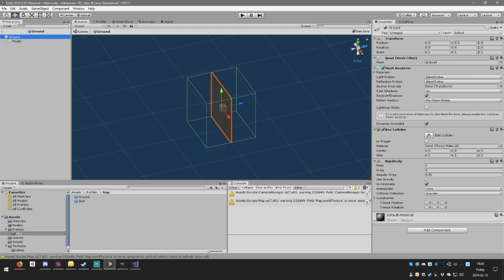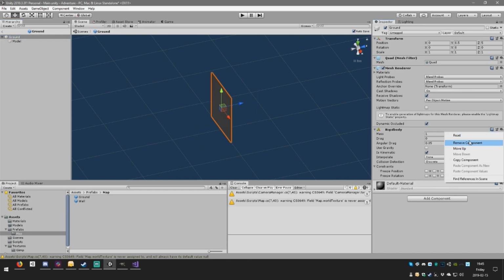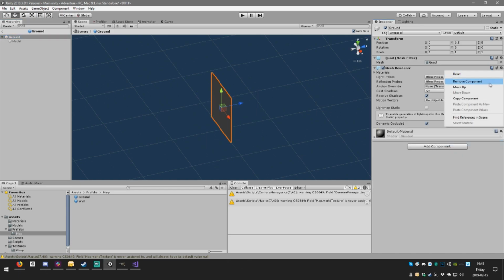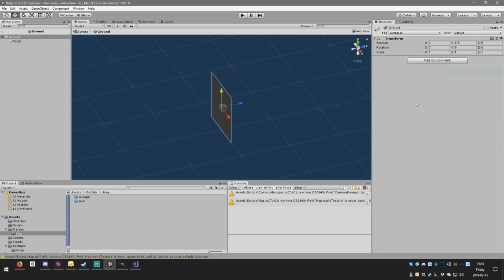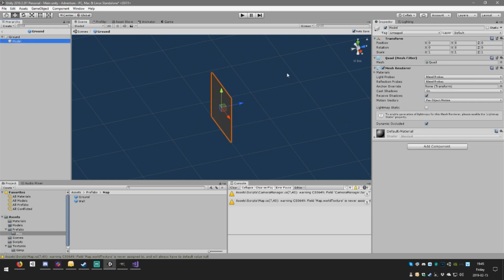In fact, we're gonna put no rigid body and no box collider on this one either. I mean, we may change our mind later, but this one also doesn't need the graphics. This is just the parent, the container, right? And this one, now we can rotate it. Which axis do we need to rotate it?